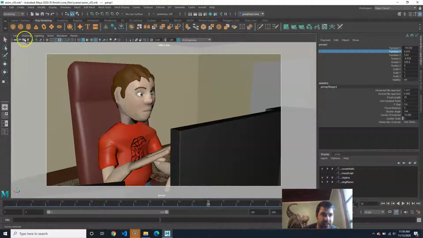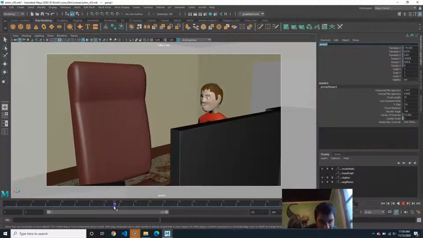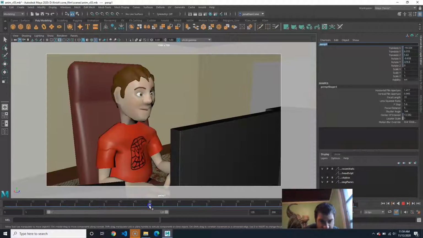So I'm going to go ahead and lock this with the little lock button. I'm going to select the camera by clicking on this, and now we have it. I'm just going to call this S8 shot 02, underscore, and this is going to go from frame... The other one went to 48. This one starts at 50.